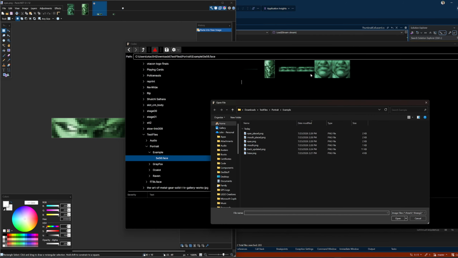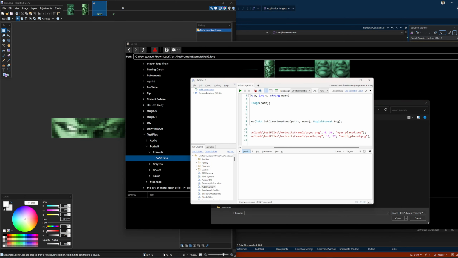Okay, query successful. Now we can replace these. But if you were to just replace these with the images you created, it will either put it in the top left corner or wherever this guy's eyes were, Colonel in this case. Whoever's eyes you're replacing, my program doesn't trust that it's a 0, 0, so when it's replacing it, it will at least try to put it where they were, assuming that what you just did was edit this image. But since we're completely changing it, we needed to be specific about these X and Y coordinates. And so that's what we did there.